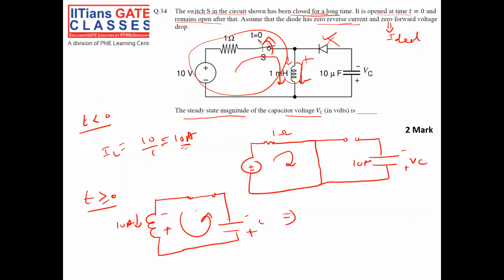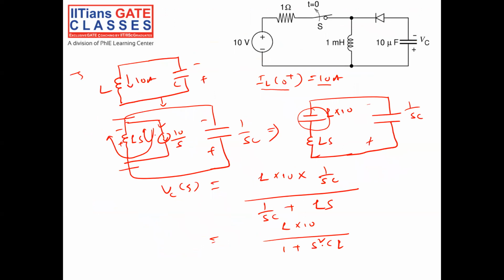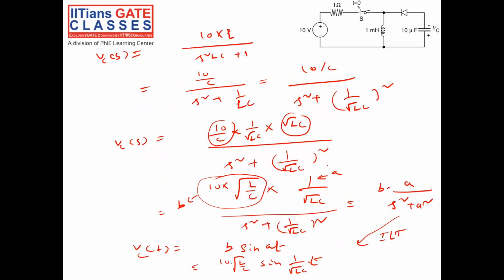start charging like this. Then we converted this circuit into a Laplace transform, taking the inductor current at 0 plus as 10 ampere. Then we know the Laplace transform of L with initial current of 10 ampere is SL in parallel with a current source of 10 by S. Then we converted this current source in parallel with the impedance to a voltage source in series with impedance. Then the calculation is very straightforward, simply a voltage divider. Then we have done some calculation, then calculated the Vc of S. Then we have done the inverse Laplace transform to get the Vc of t.